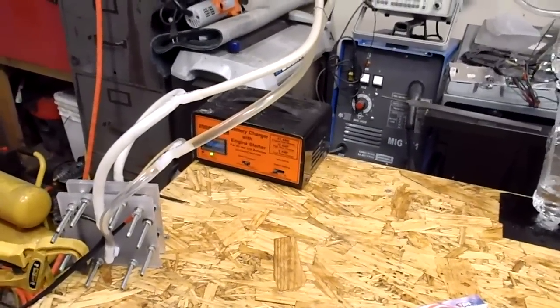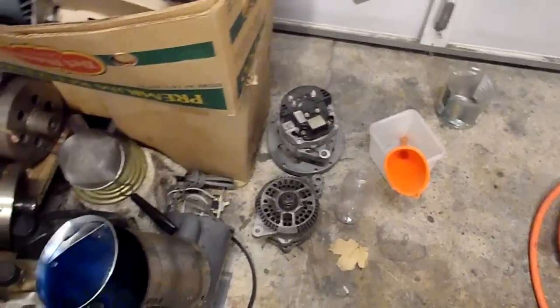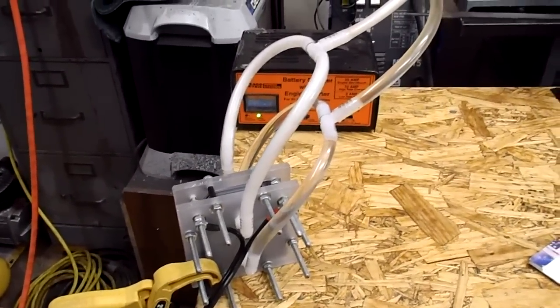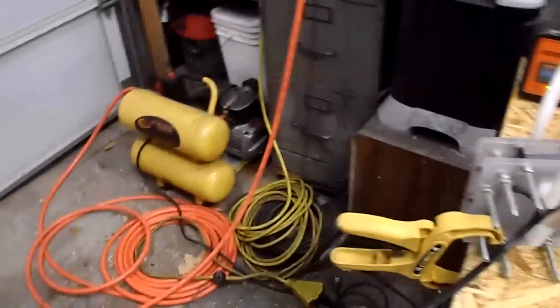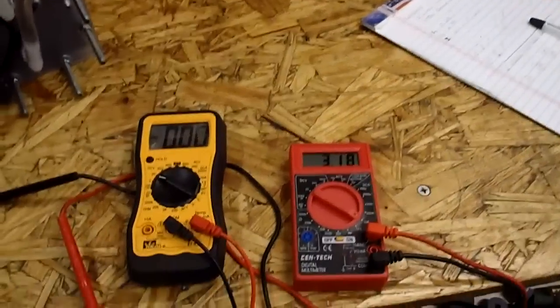Hopefully next time when I come in, I'll get an electric motor hooked up to the alternator so we can crank, so we know it doesn't have an issue with not enough available power. Because when this little air compressor kicks on, I lose 1/3 to 1/2 of my current. So let me do that.